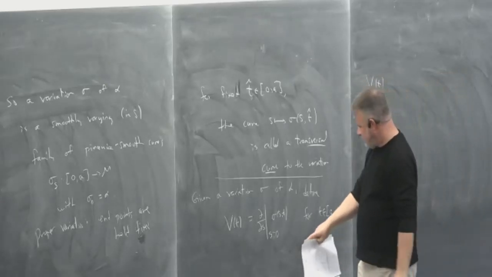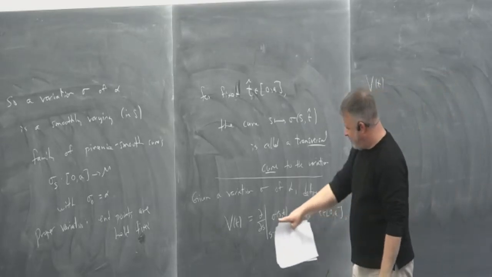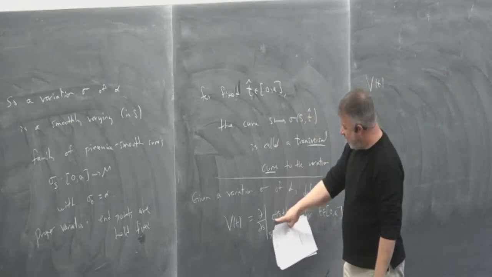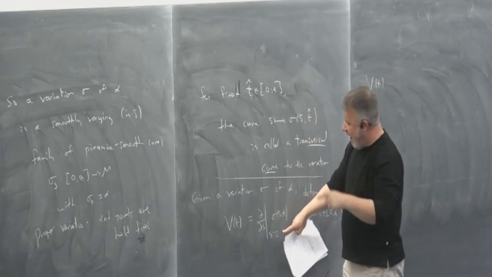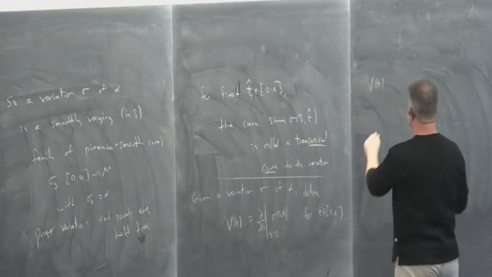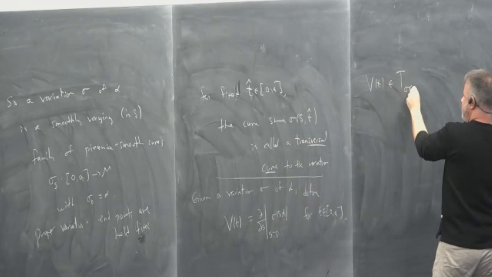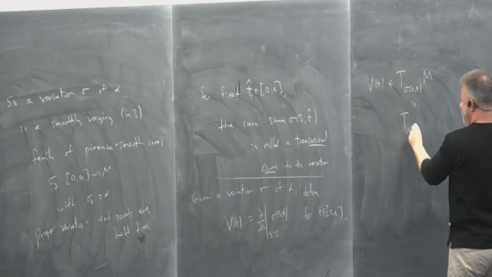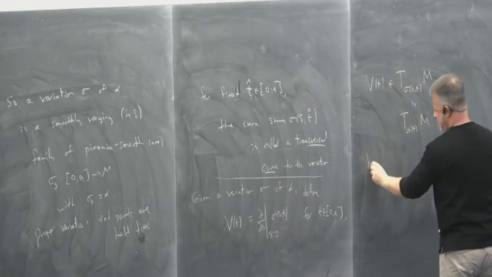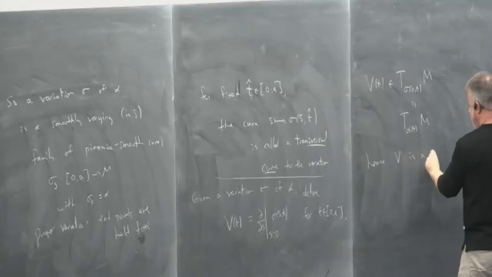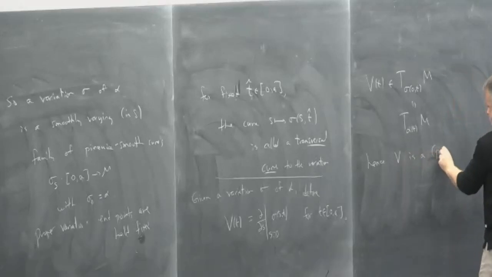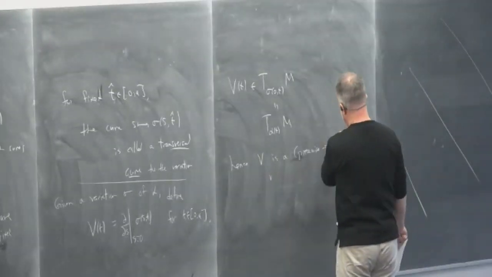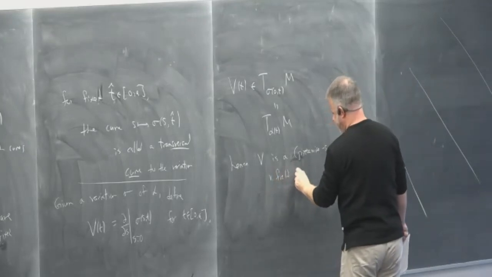If I'm fixing t, and I'm thinking of this as a curve in S, this is one of these transversal curves, these yellow curves I just drew. So I'm looking at the velocity of one of these transversal curves at s equals 0. So that's going to be a tangent vector to sigma of 0, t, of M, but sigma of 0, t is alpha of t, in M. Okay, so hence V is a piecewise smooth vector field along alpha.